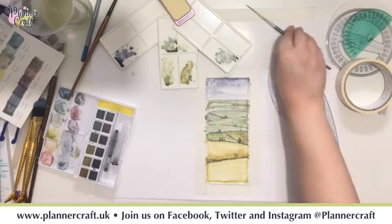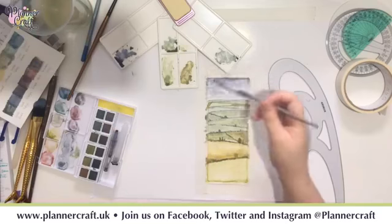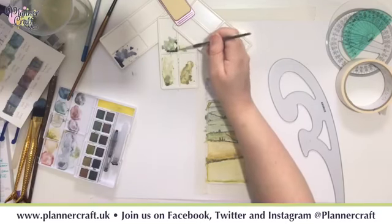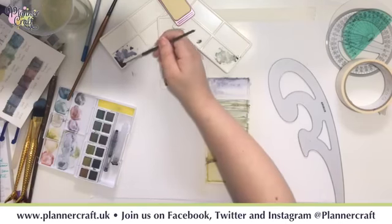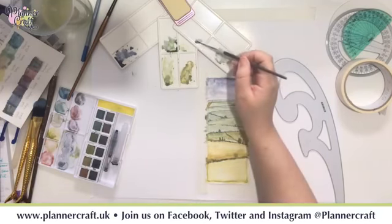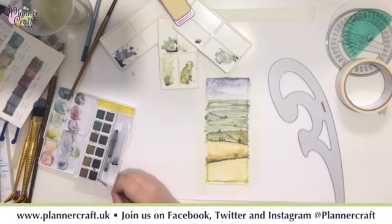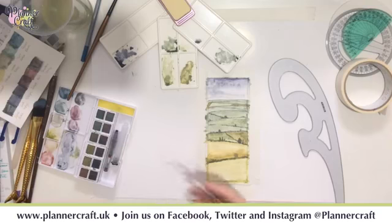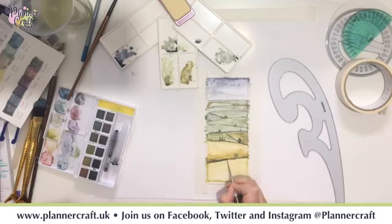Nothing yet. Okay, I'll tell you if there is. What I'm going to do with my little rigger is I'm just going to go back to my dark green and look at this dark indigo colour. Maybe take a little bit of that neat as well. There we go. And I'm just going to go back in just at the base, at the front of these edges. Let's get a little bit more of that dark section of colour. There we go.